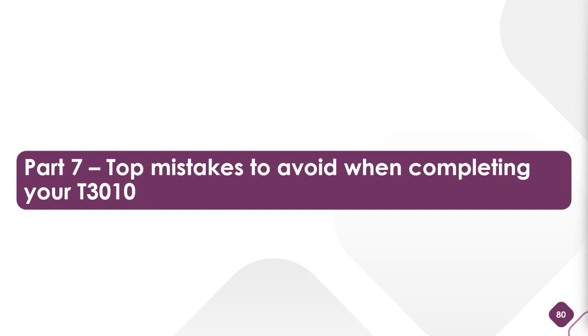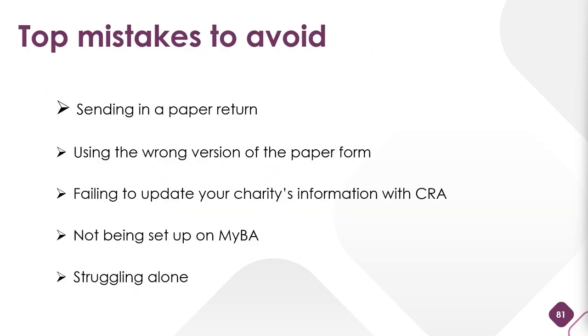Before we wrap up, let's have a look at the top mistakes to avoid when completing your T3010 online. These are the issues we most often see with T3010 returns, and we want to help you avoid them. Sending in a paper return. Using paper increases your chances of making mistakes when filling your T3010. Filing online also ensures that there are no mail delays and your return is processed instantly.